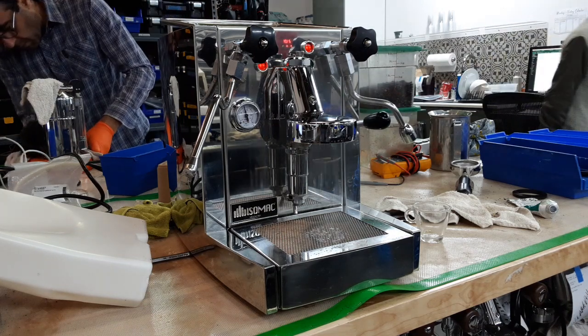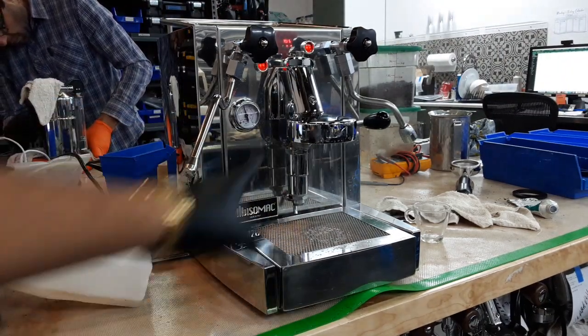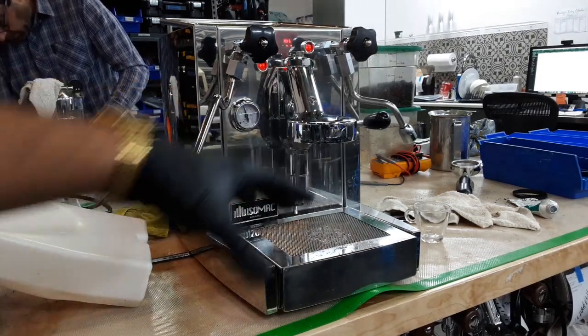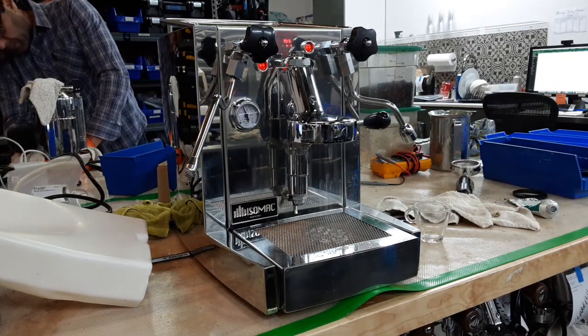A good indication when you know you have the right temperature is when you see that steady stream of water coming out from the group head. You will not hear that big sound of the steam coming out from the shower head. So now you know that the machine is at the right temperature.